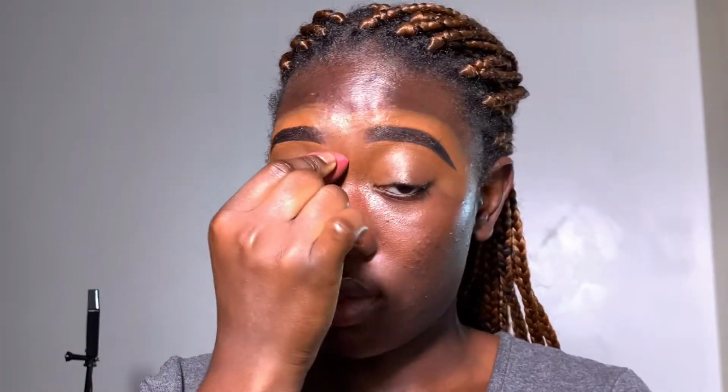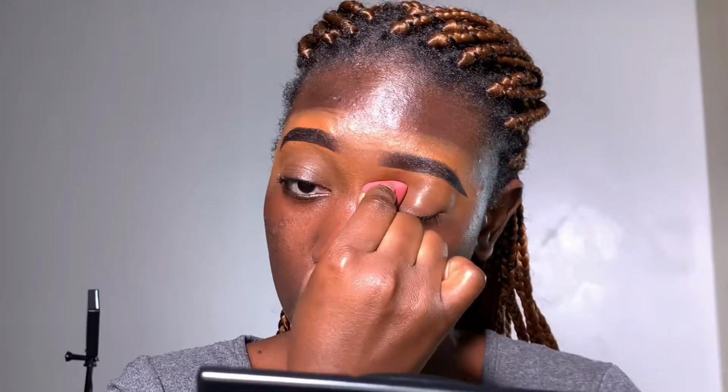So after I'm done, I'll then go ahead and use this little beauty blender to blend it out, because I feel like it's the perfect size to use when it comes to this. So I'll go ahead and do that quickly.